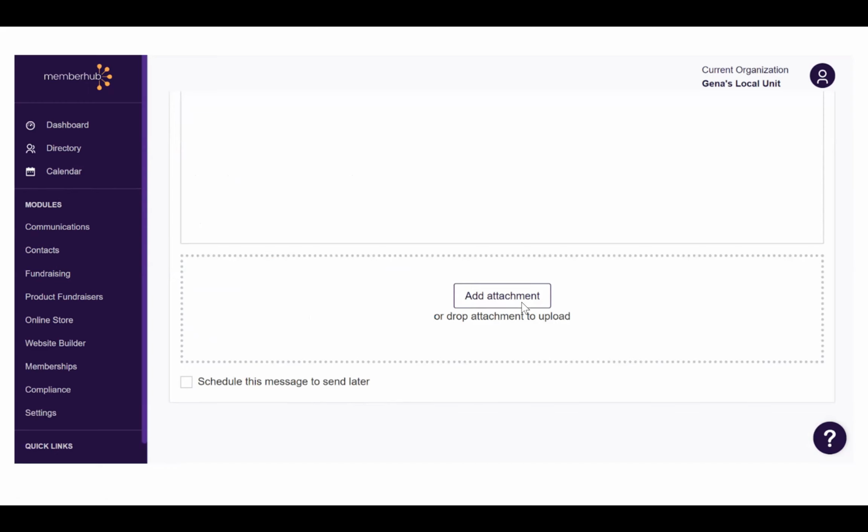Keep in mind, if you're sending a message to a hub and you're adding an attachment and you don't want anyone outside of that hub to see that attachment, it would be best to upload that file to your files and photos area for that hub, and then share that link within the message area rather than attaching it here. Because if you attach the file here to the message, it's going to show up in a public folder within your files and photos area where everybody can see. So just keep that in mind. If you want something only specific to a hub, upload it to that hub folder within the files and photos, and then copy the link to share it in the message.